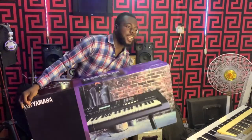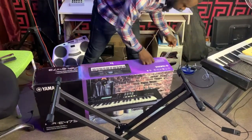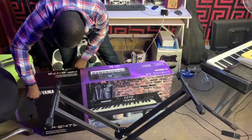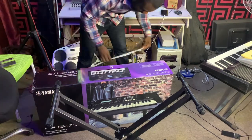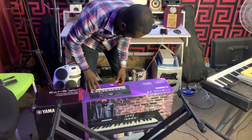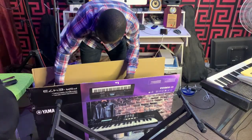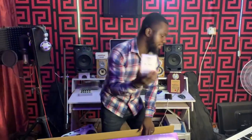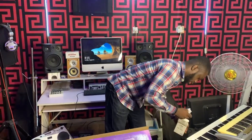Man, it's not too heavy though, so I don't want to carry it. Let's do this. The adapter. This is what I got with it. So let me keep that. Alright, let me just pull that out.